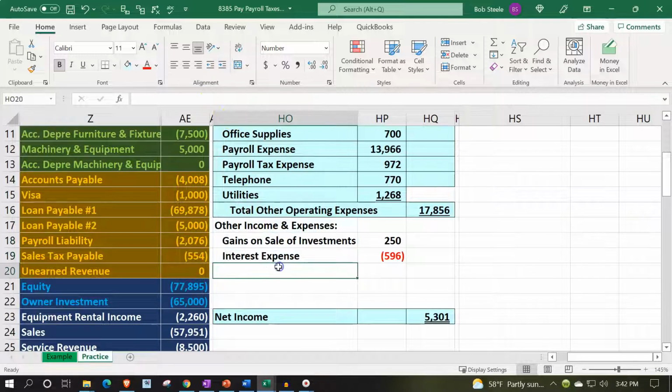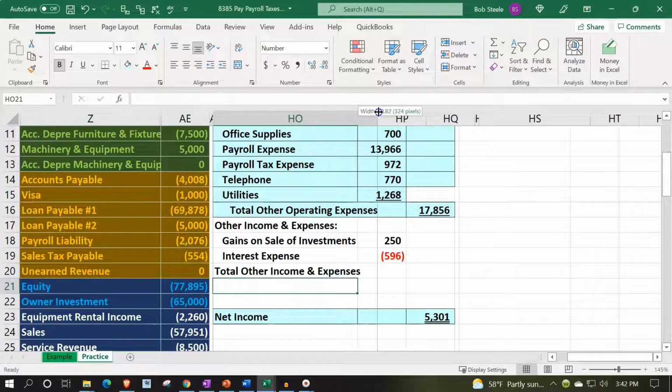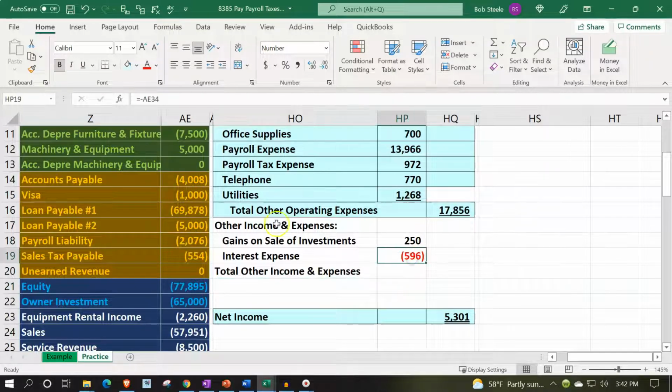Alignment indent, and this is going to be total other income and expenses. And then let's make this a little bit larger, a little bit longer, and underline, font group, and underline.